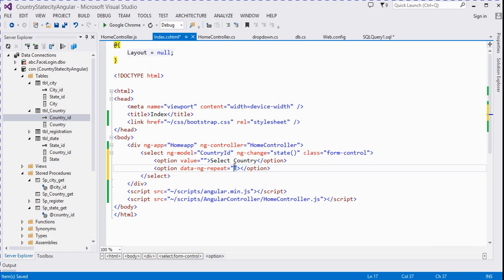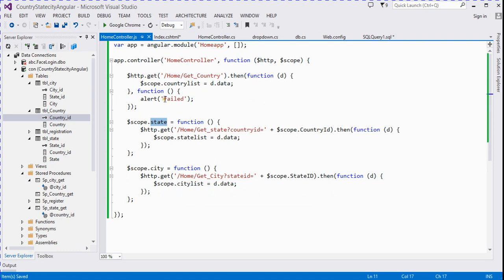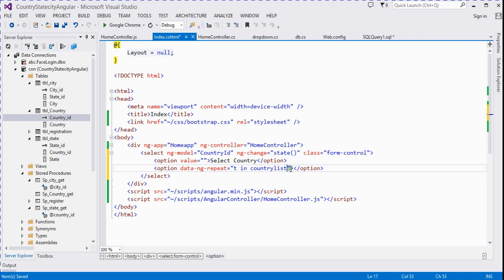We take any variable like t in this list, and we set their values, it's t dot country id, and for country name t dot country.